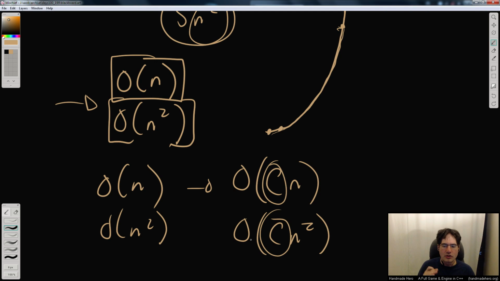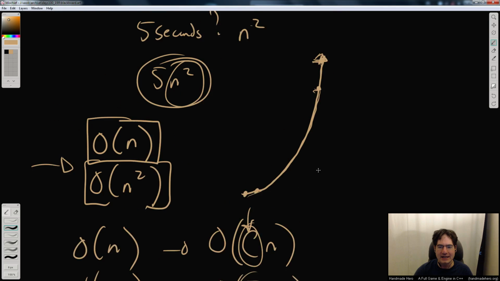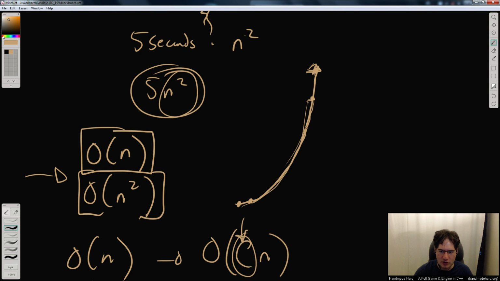But the reason that we don't actually care about that very much when we're talking about order notation is because order notation is about how things scale, and the constant doesn't affect the scaling. The constant just affects how bad the overall cost is, right? But it doesn't change where that breaking point really is, because the breaking point is about the steepness of this curve, the change, I should say, in steepness of this curve over time.